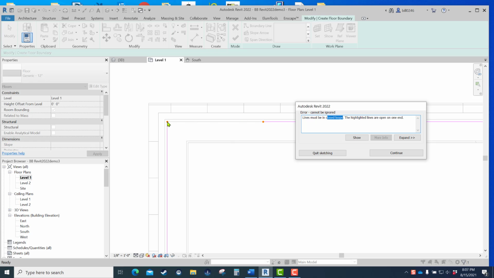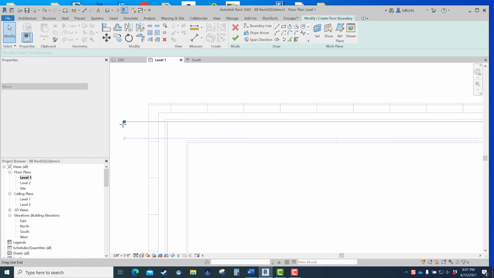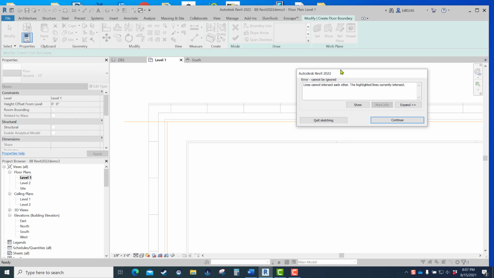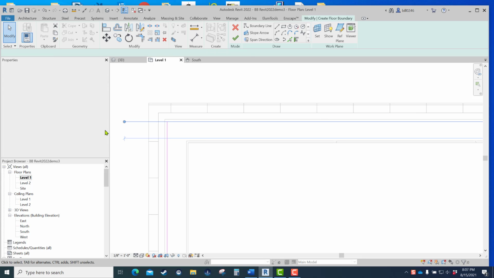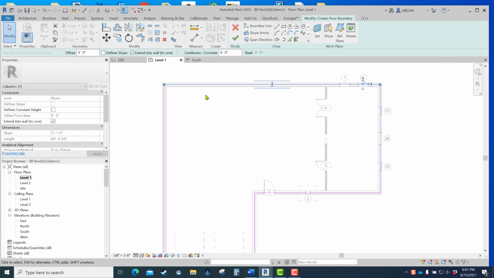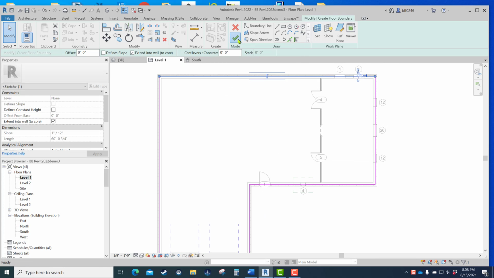Okay, and it tells you, hey, well, you did it wrong. So I'm going to continue. So if I did like this, and I dragged it across like that, and I tried to green check it, it's the same thing. It's giving me the same angry message. They cannot intersect each other, so it's telling you what's going on. Continue. So they have to be, again, closed loop. So in other words, kind of like a swimming pool, they're all starting and stopping at the same spot. And we green check it.